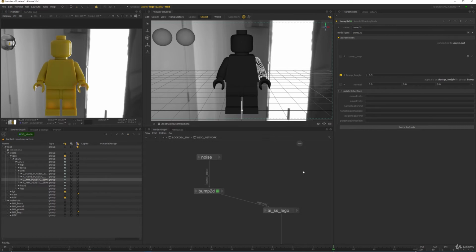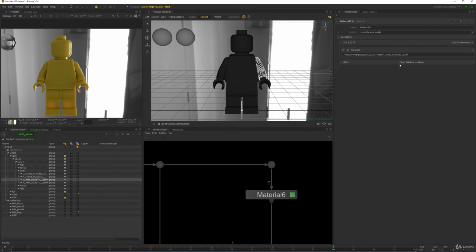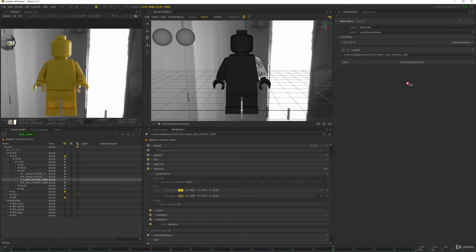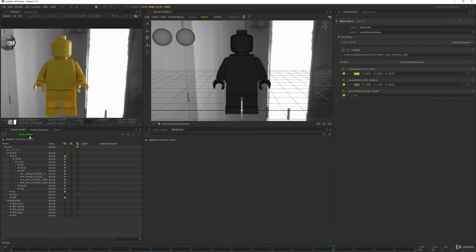Okay, so now these values are overridden, and if I head back home and look at this, we now have the option to drop attributes here. So I'm still on the arm shader, so let's drop these attributes down here. We have them exposed now underneath attributes of that location, and all I can do now is just drag these guys in here one by one, radius and color, and let's just say I want to control the bump as well for the arms. So this is currently what we have, and let's just start the live render session now and see how that would work.